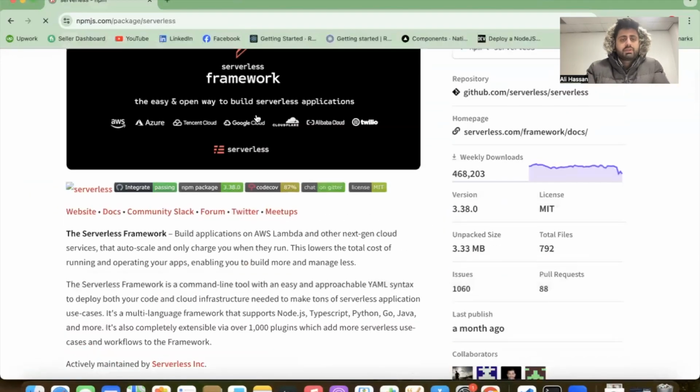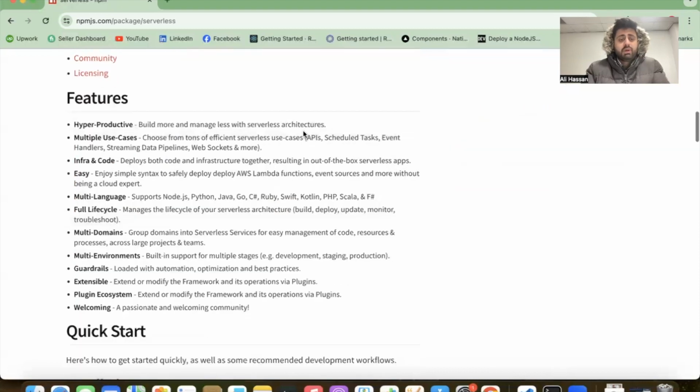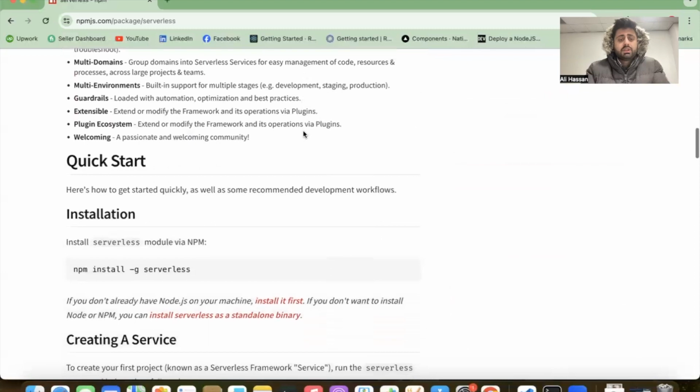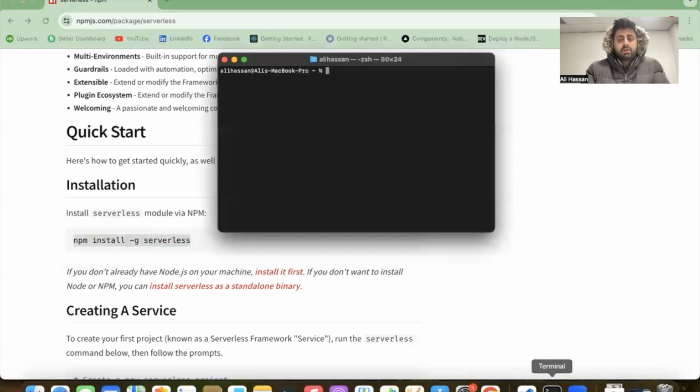The serverless framework is an easy, open way to build serverless applications. It's an easy way to deploy applications, to load environment variables, and to create an AWS Lambda project. Just copy and paste this command inside the terminal and hit enter, and it will install the serverless framework on your machine. I already installed it, so I don't need to.